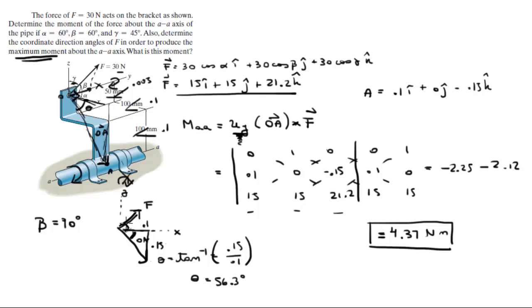That will give you the angle that I'm going to call θ. If you add 90 degrees, you're going to be basically right here. This whole thing is 90 degrees. So 90 degrees minus θ is going to give me the angle that it forms with the x. This angle comes out to be 33.7 degrees. And the angle that it forms with the z, since it lies on the zx plane, is again 90 minus the angle that it forms with the x, which is 56.3 degrees.